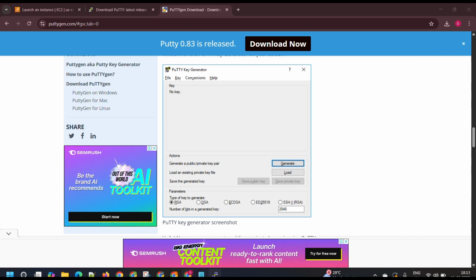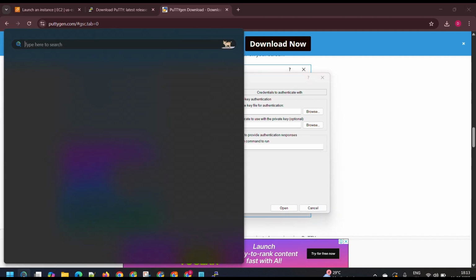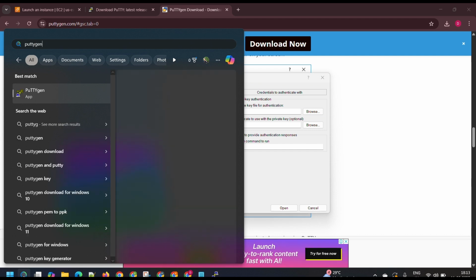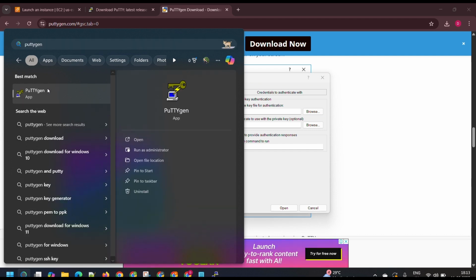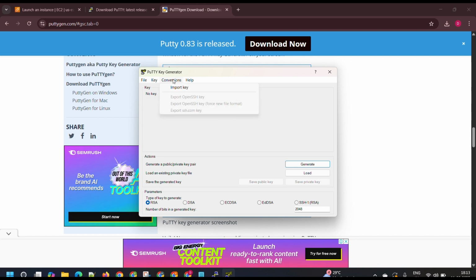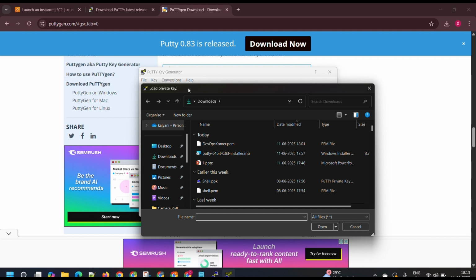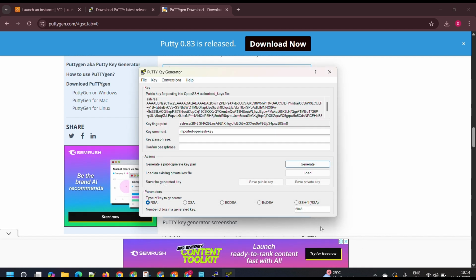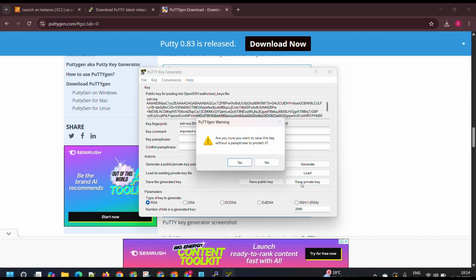Let me go to PuTTYgen. You have to click Conversions and Import key. Select which key you want to convert. Select the DevOps corner PEM, open. After that, save private key.